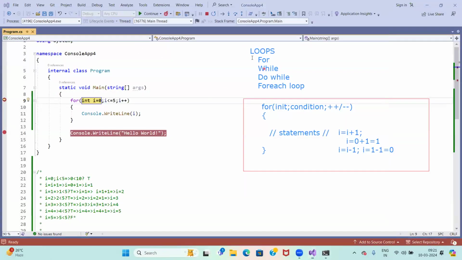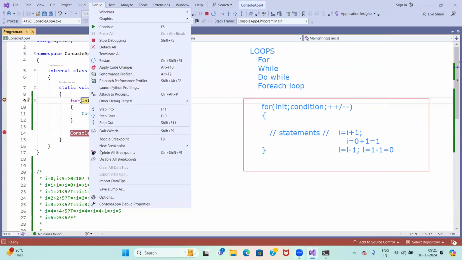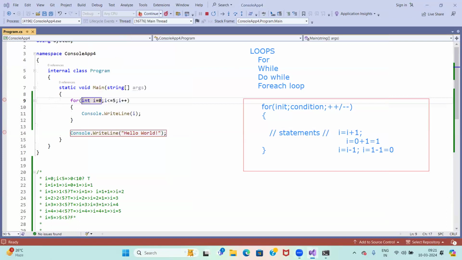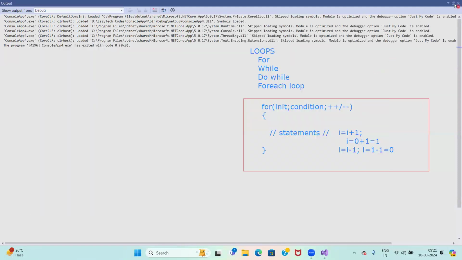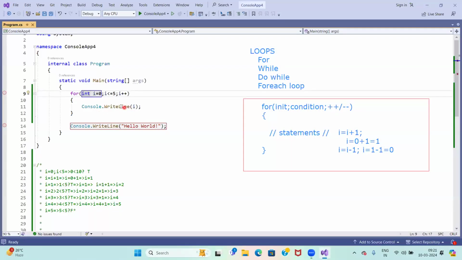So let me disable the debugger. See, it will print the values up to 5: 0, 1, 2, 3, 4, 5, 5 numbers it will print. We can do some change, like instead of using console.writeline, use console.write, give some space, print 0, 5.